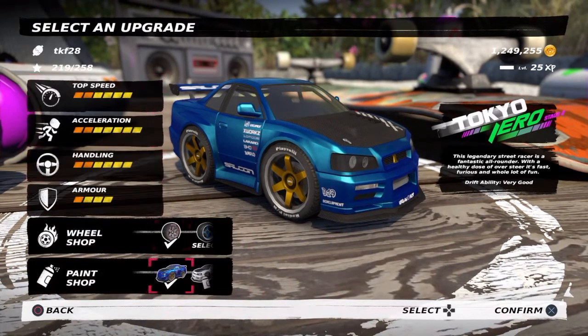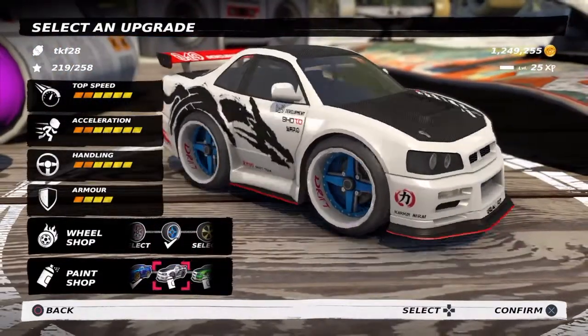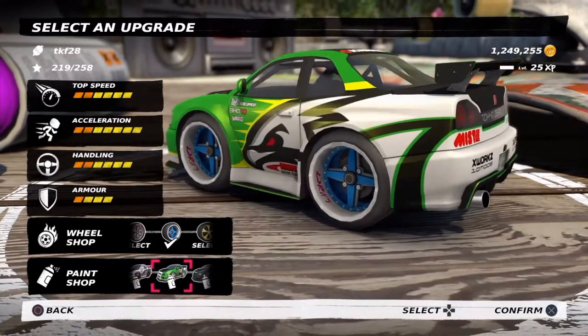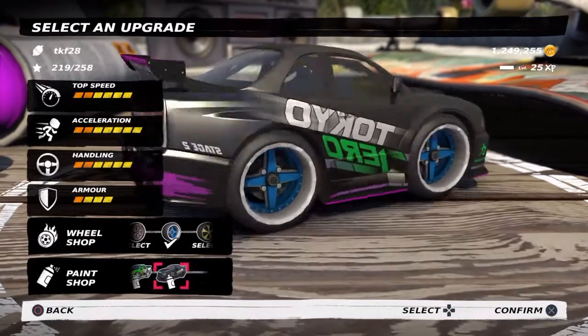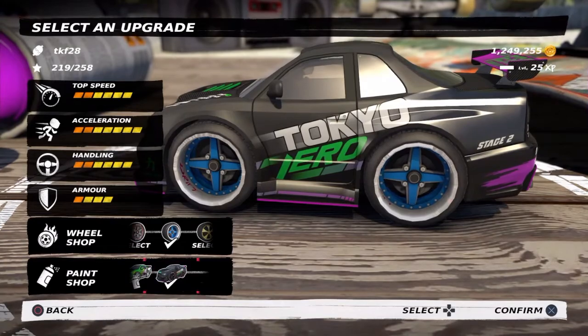Let's look at its paint jobs. Normally, I give it the blue rims, and we have the white with a dragon decal to its side with Tokyo writing. We have this green with an eagle, a hawk. And here we have the, oh my God, Tokyo Drift design.